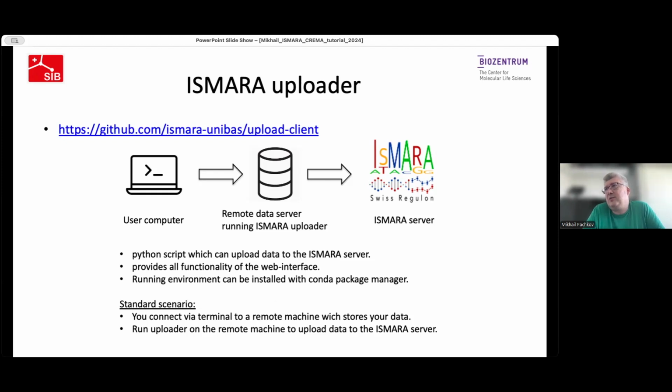And I try to show a standard usage scenario where there is a user computer, you connect to the remote data server where your data is actually stored, and you run this script in order to upload data to the ISMARA server, and then you can go to the ISMARA server and see the results of the analysis.